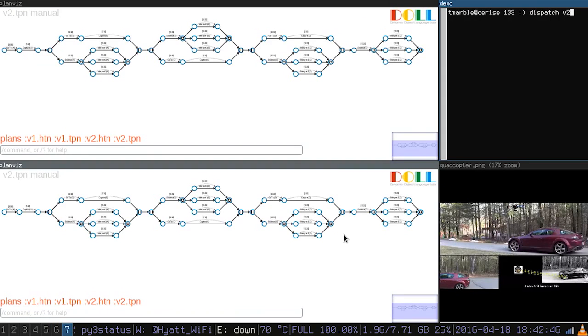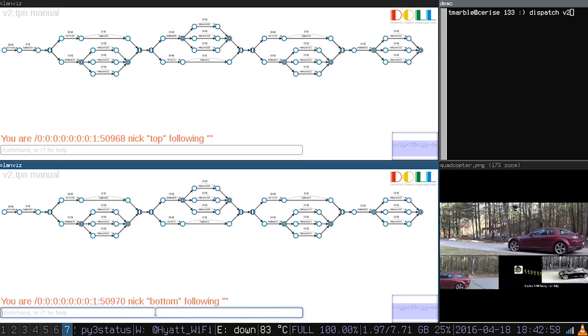First of all, one of the things that we did is we wanted to make a friendly command line interface for people that might be familiar with IRC commands. So that's the way this works. I can simply type in a command and find out things that are going on. I can interact with the system. I can call this top window the top window. I can call the bottom one the bottom one. I can do things like a private message. I can say, are you ready? And I can say, yes, as a broadcast message. It's sort of like IRC.